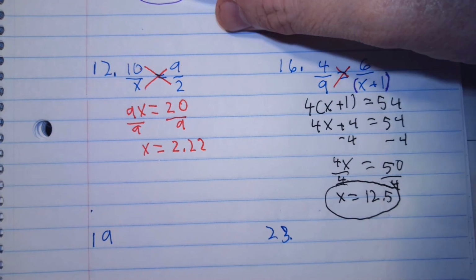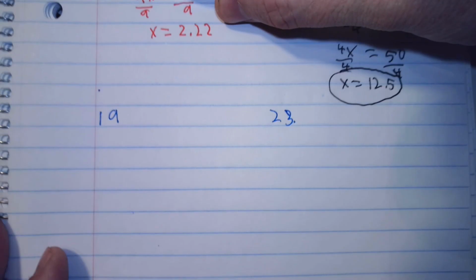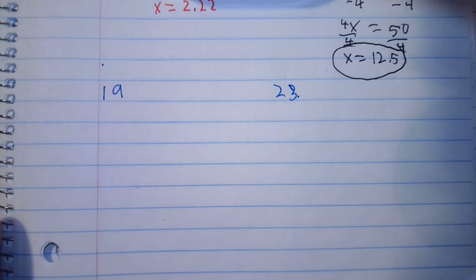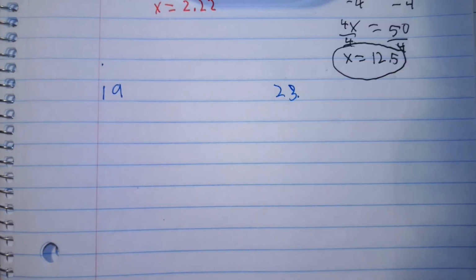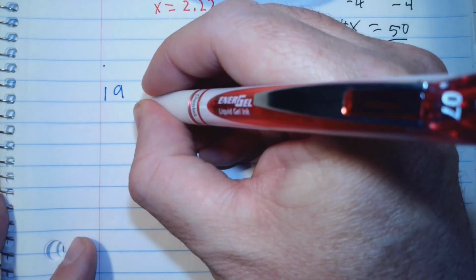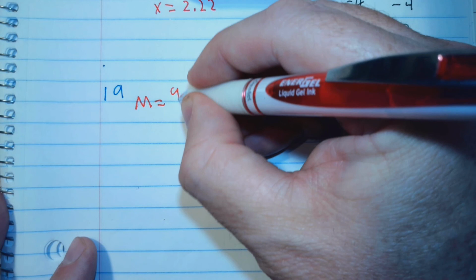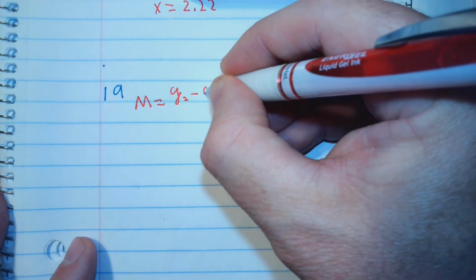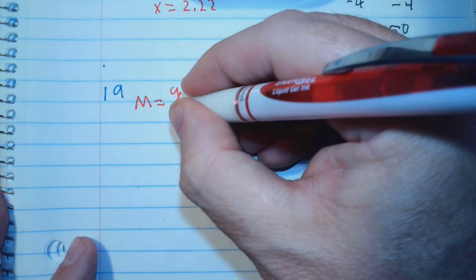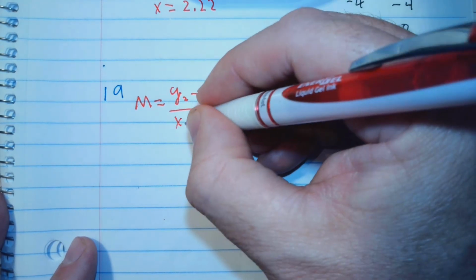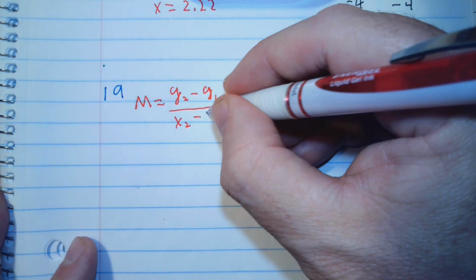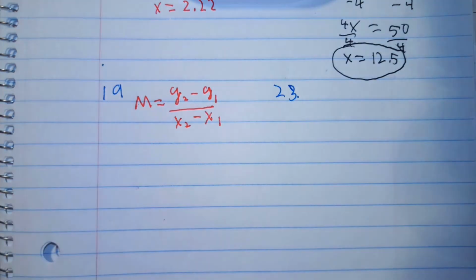All right, now we're going to move on to the last section I'm helping with on this particular worksheet. And so I'm going to scoot. All right. So I'm going to go ahead and write you down a formula here that you're going to need. If you remember, slope equals y2 minus y1 over x2 minus x1. That's the slope formula that you did in Algebra 1. You're going to need to do it again.